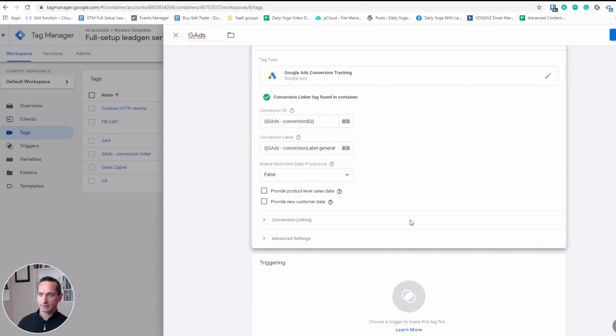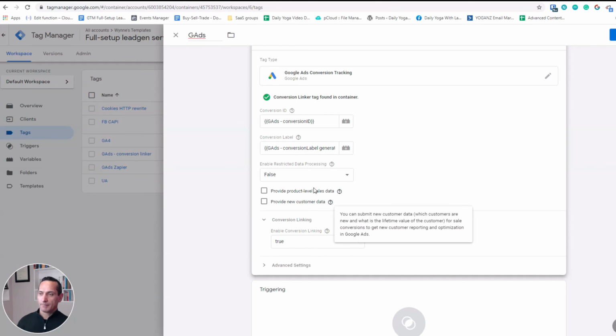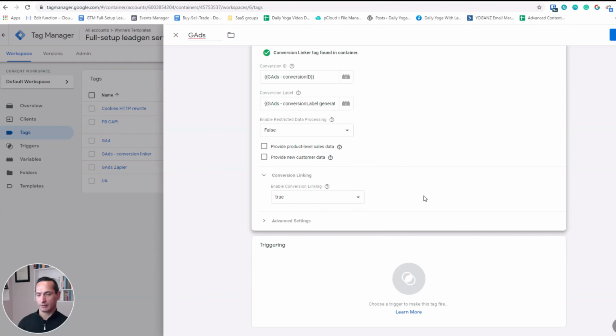Now, a couple of things to also point out here is that you've got other possibilities. If you're driving an e-commerce site, then you can send through product sales data. You can also send through customer data through this, as long as you've got the permission to do so, and you've got some kind of privacy permission management system. We won't cover that in this particular video, but I want to point out that that capability is there, and it can be set up with a little bit of manipulation.